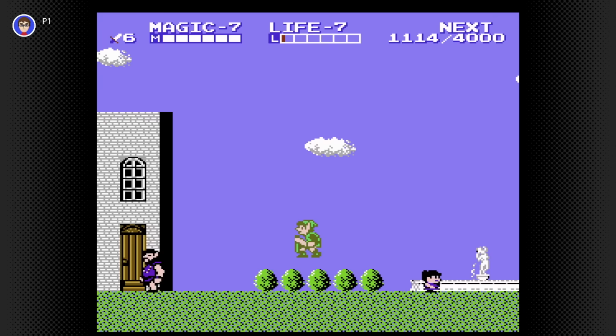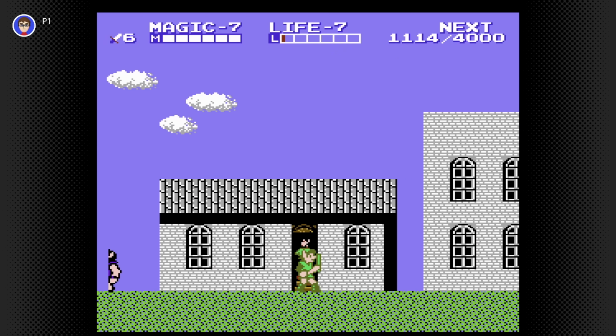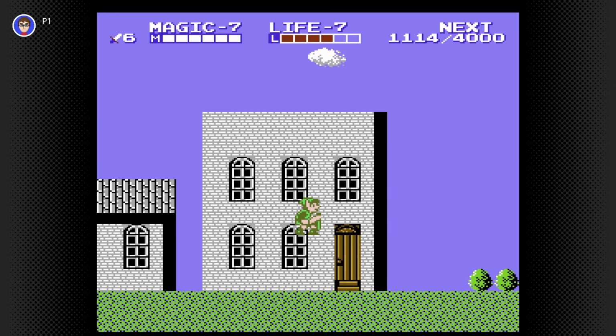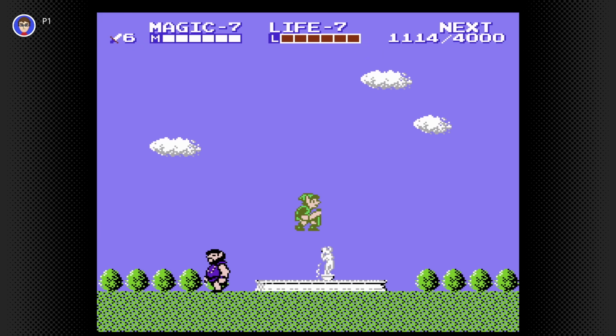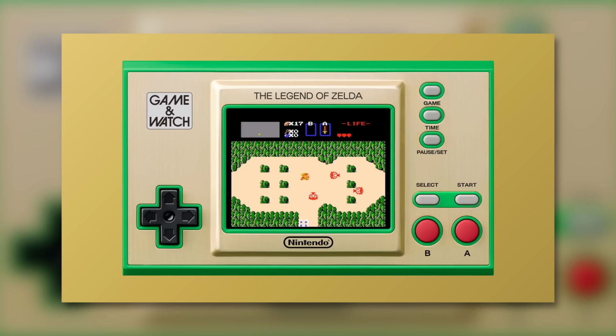I haven't beaten it either, but I used a guide and a bit of rewind on Nintendo Switch Online. I just wanted to get through the experience, and if something is BS and a waste of time, I'll rewind. I enjoyed it for the most part. I see merit to it, but I'm not really chomping at the bit to finish it or jump back in. When I got the little Game & Watch, I definitely did play some Zelda 2.